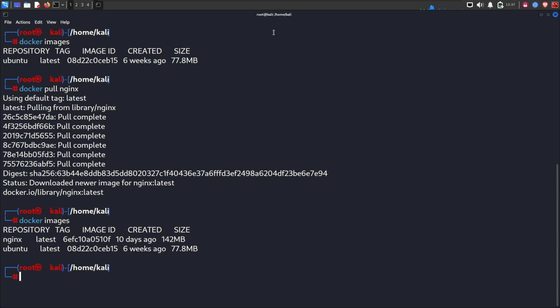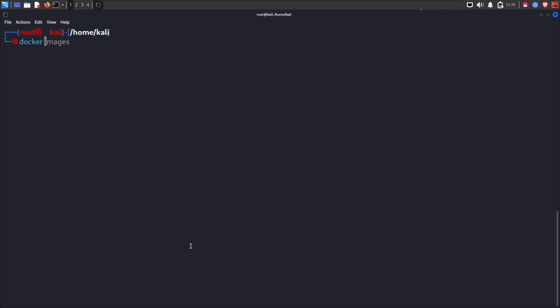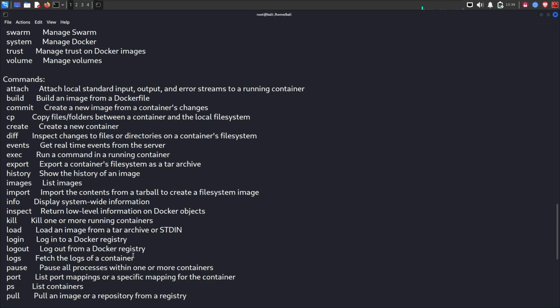So now let's start it by running it. I have already told that images are the ones which define the container, what is to be run, the template of the container. You can also check out many commands here by typing docker --help. It will list all the various uses and commands to run, like attach, build, Dockerfile and many more. You can check it out.